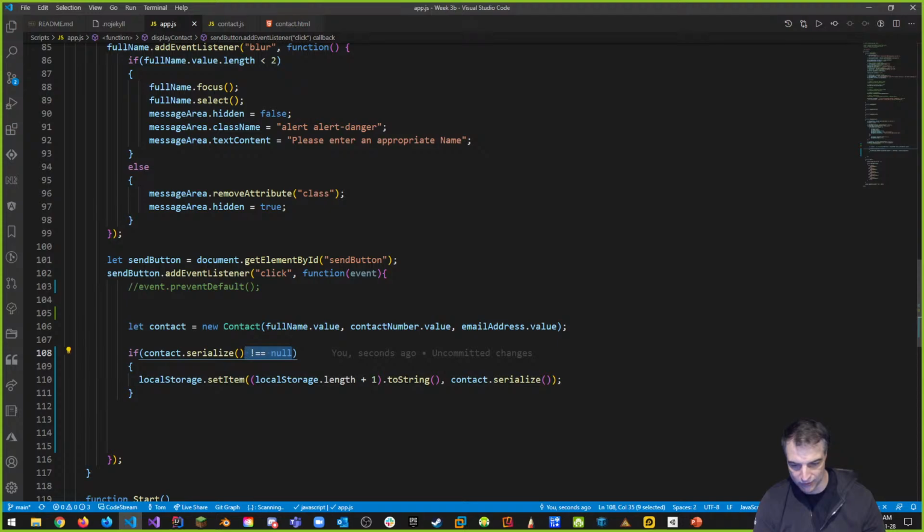Let's see if I take this null check away. So my contact.serialize, right, local storage set item. Let's see if I'm checking to see if my contact.serialize does exist. That's another thing. So not null, but does exist. That's a different state.